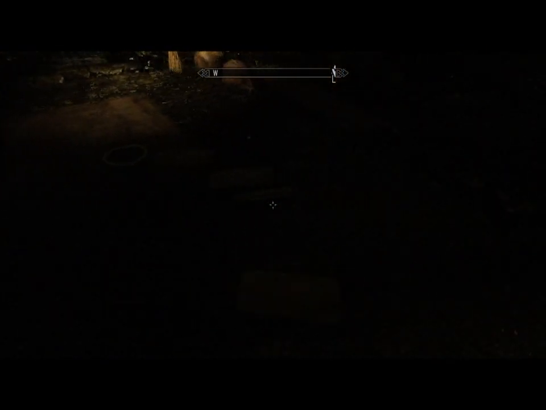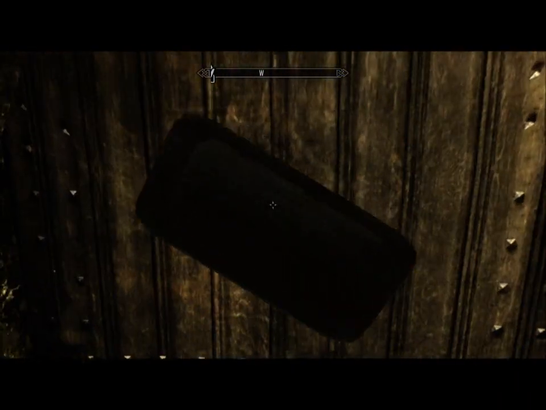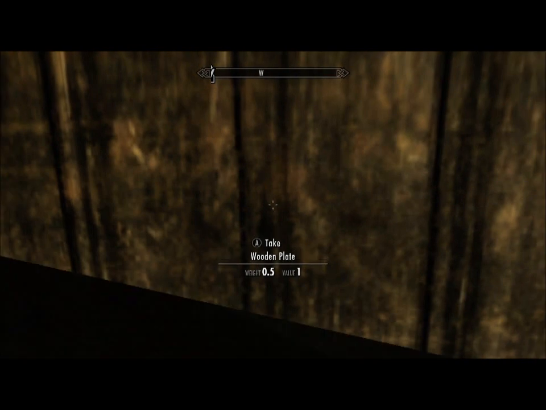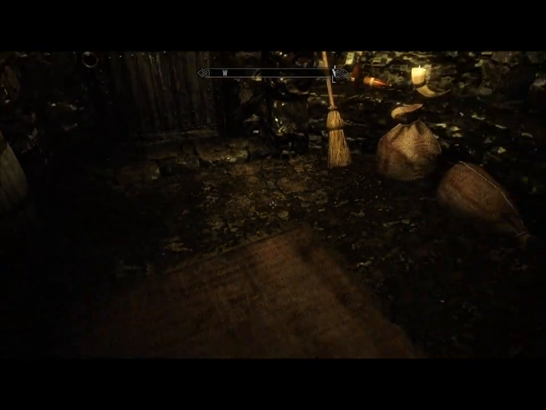Alright, so what you want to do is hold down A just for a second so you pick it up like this. You can let go of A then. You can kind of free run with it. What you want to do is push it up against this door here. And if you watch carefully, you're starting to go through the map a little bit, kind of glitching out. That's what you want.